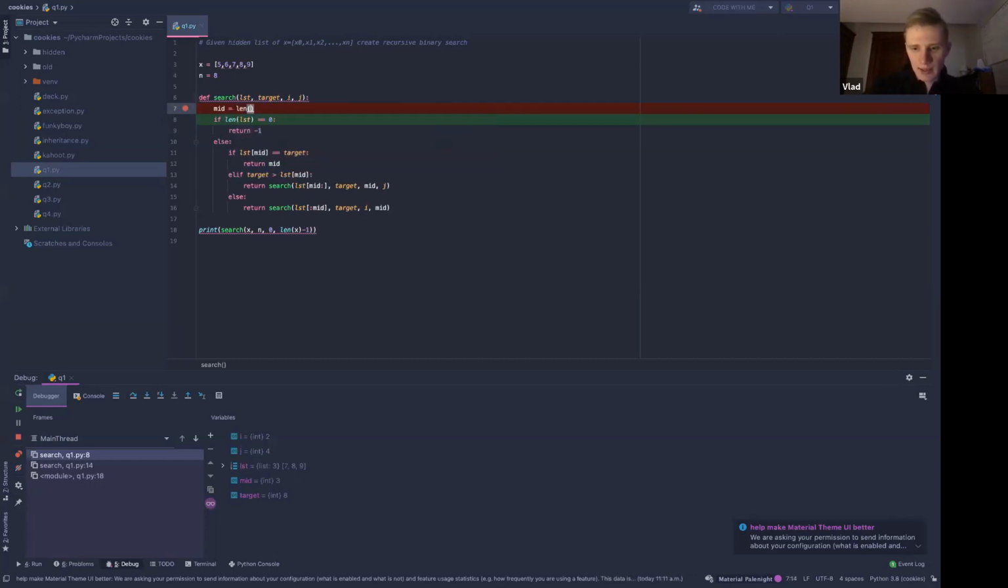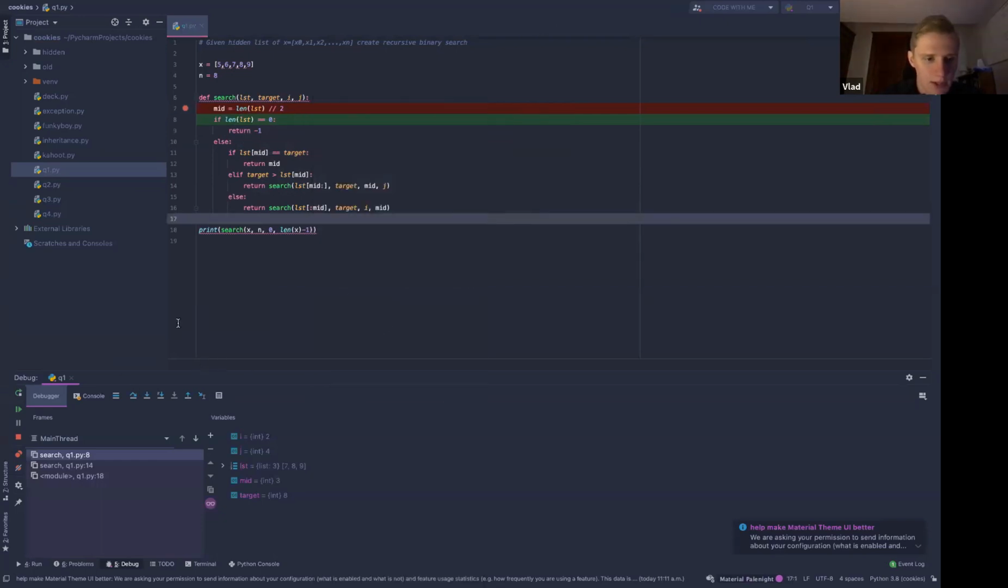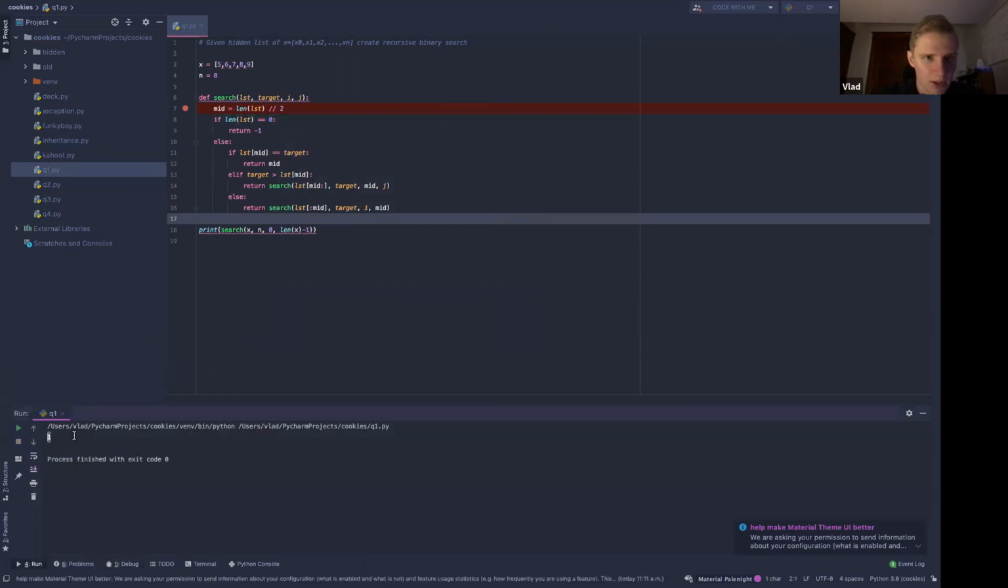Mid equals length of list divided by 2. So here that would be 3 integer division by 2. That would give us 1. Let's try this first, see if that works. We'll run it instead of debugging. Does that work? Gives us 1 now. Huh.